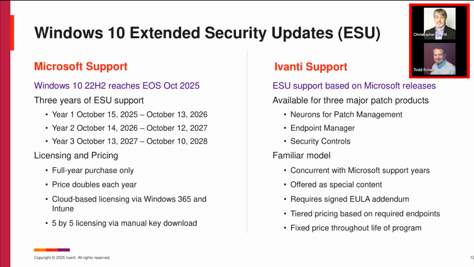Microsoft has kind of a doubling structure each year. So year 1 MSRP is like $61. Year 2 it's $122. Year 3 it's $224. Ours is just a flat fee. It doesn't matter how many Windows 10 systems you have. We're just charging ours as more of the operational cost to continue running environments and testing against that. So it'll be a small amount compared to what you're going to pay for the Windows 10 support. So if you need that, do reach out, and we can definitely get that in place for you as quickly as possible in preparation for October.